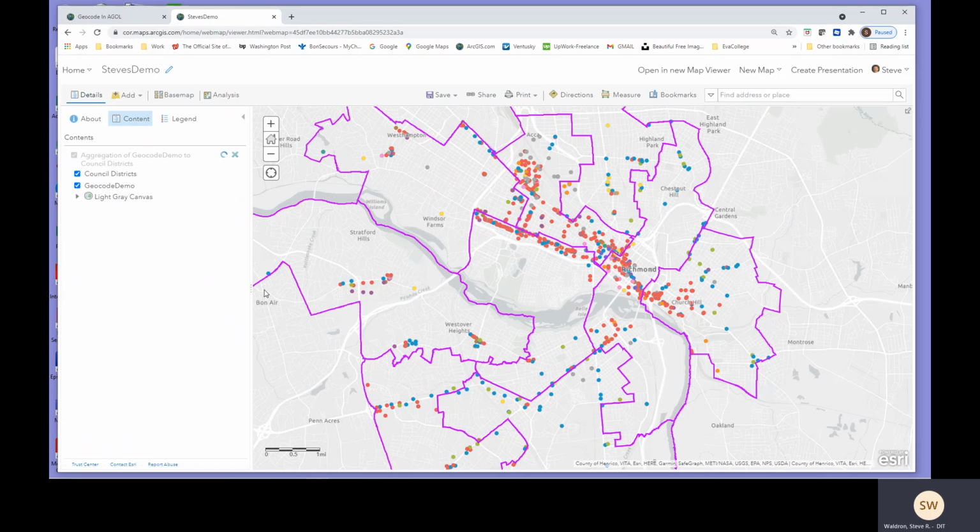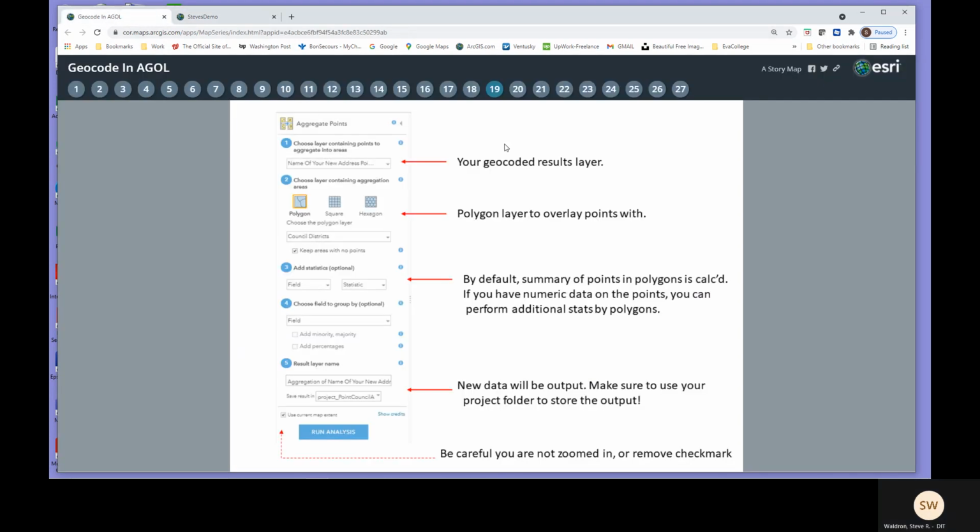So it's got to go through every single one of those points, figure out what council district it's in, and then it's got to summarize and aggregate all the results together in order to output the result you requested. So we'll be patient while it processes. And I'll go back to the presentation in the meantime. So let's see what our next slide has in mind.